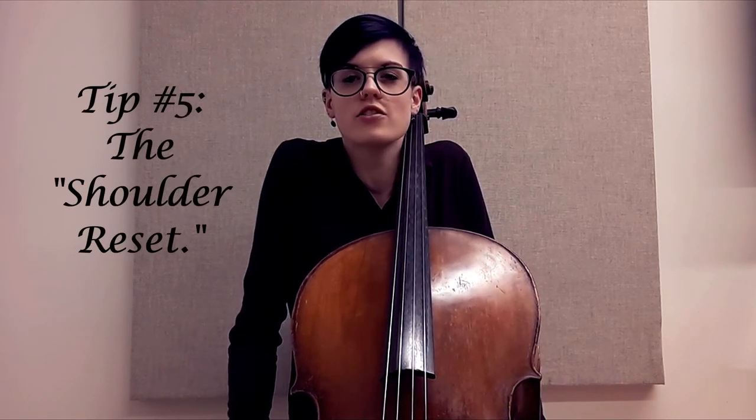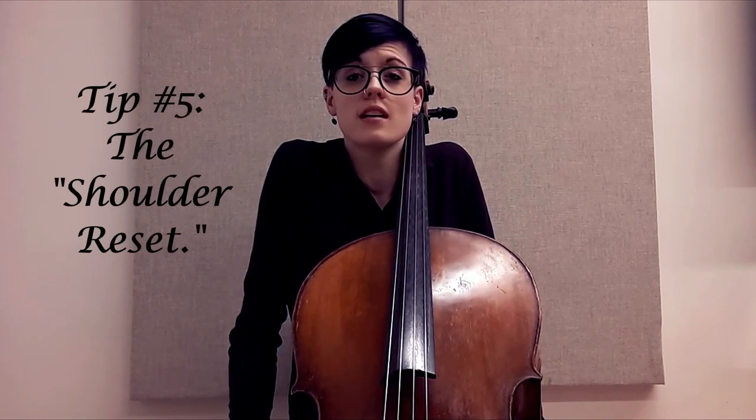I'm not asking you to press your shoulders down. This position doesn't require anything to be flexing — it's just a natural state, as if you were sitting at a chair at your kitchen table. A way we can activate that is to hike our shoulders up on purpose and then just let it go. Before you start playing, you can reset your body by hiking them up and then dropping. Then I take my note and play it from that neutral position.